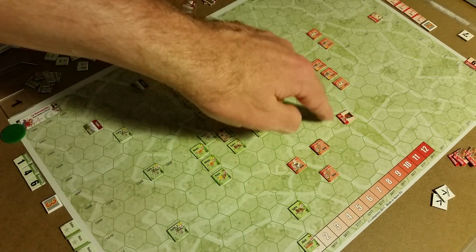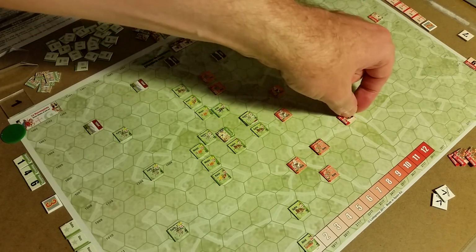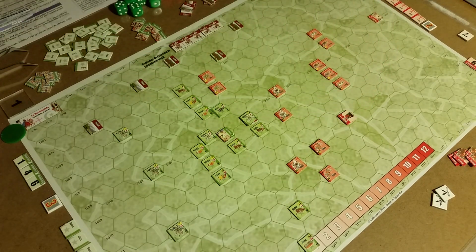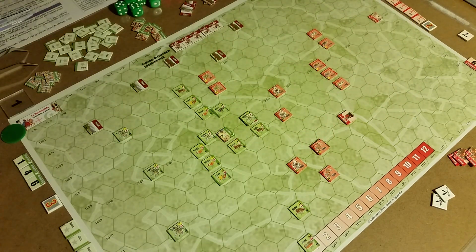Each side has a Moloch marker. That's the leader, which again is very abstract. It does not represent any named historical figure. It doesn't even represent a functioning leader. It's just an abstract center of leadership, but very broadly speaking.